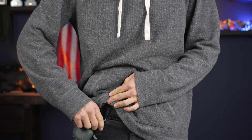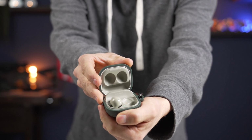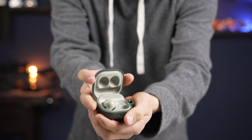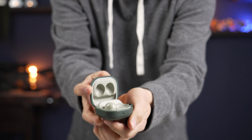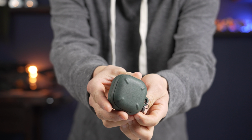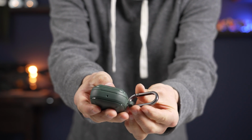Now I have these Galaxy earbuds, which I like a lot, but it comes in just a white plastic case, and it's a nice case. It's pretty small and compact, and it charges them. But for one, I don't like the white that much, and I also didn't have a place to put it because it's kind of big to put in your pocket. So I bought this dark green case for it, which I think looks a lot better, and it protects it from getting scratched up or damaged if I drop it. And it comes with this little lightweight carabiner. Doesn't really weigh anything, and I can just hook this to my belt loop. They sell other colors of this case, but yeah, it was cheap and totally worth it.